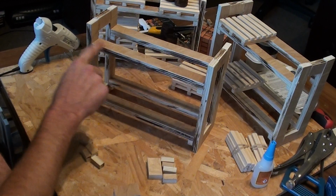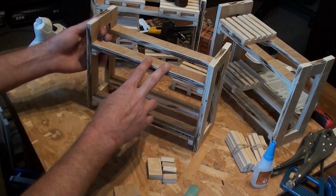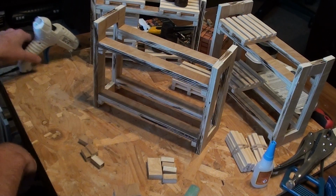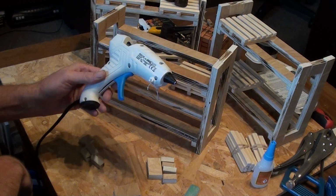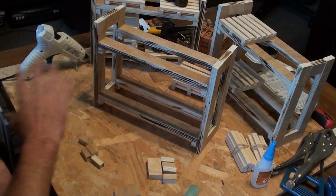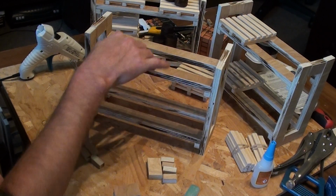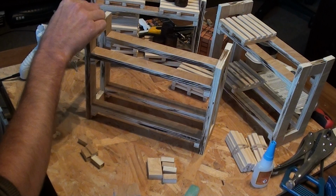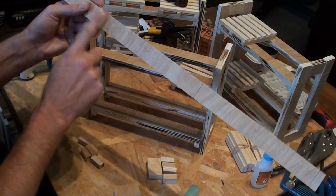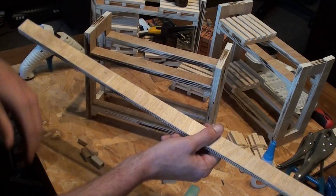And once I get these cut out, I'll quickly just run over those, my little sanding pad there as well, just to take off anything that's going to splinter. But for assembling that as well, you're probably going to need something like a glue gun. This is one of the cheapest I could find. And some general purpose glue sticks. They should work fine for what we're doing here. It's not needing to hold massive amounts of weight, so it's not going to cause too much of an issue. Anyway, I'll go outside, cut these parts out, and we'll return when I'm getting everything put together.